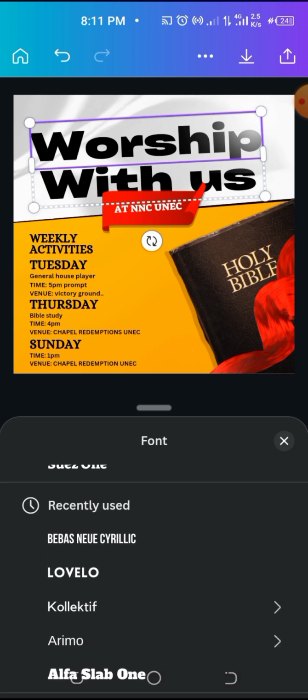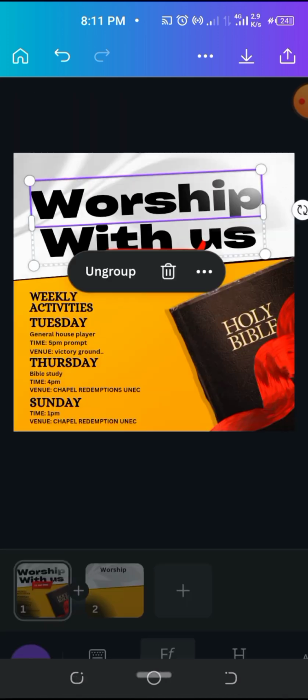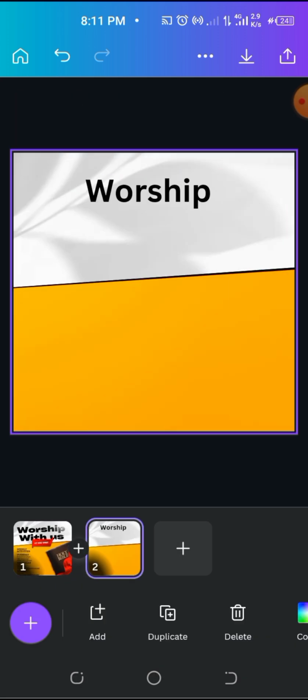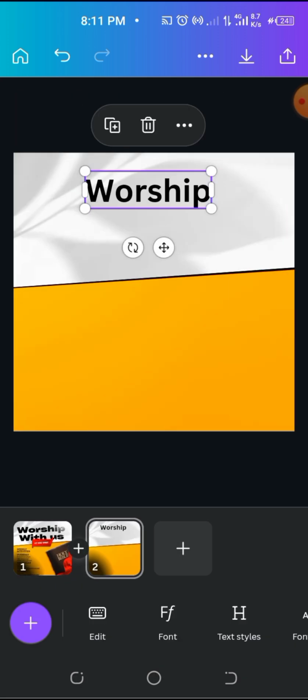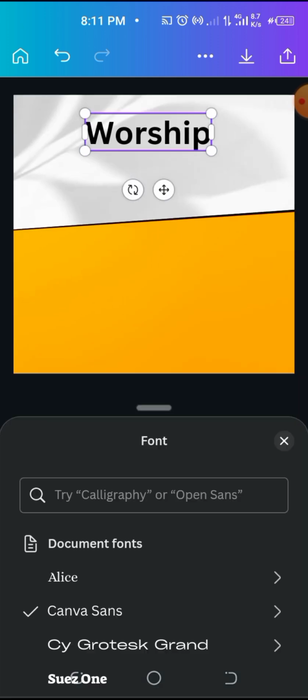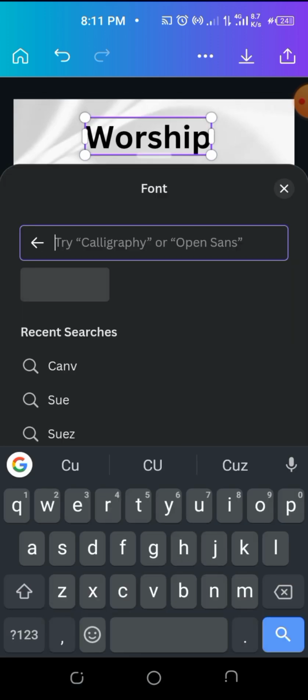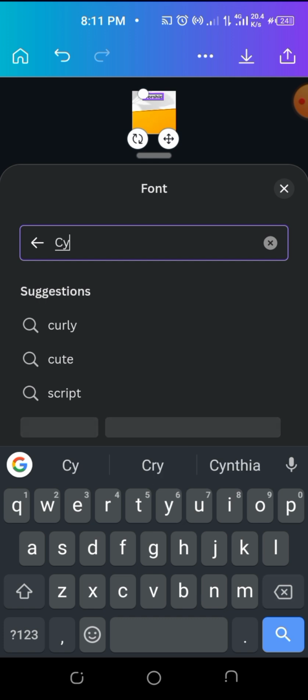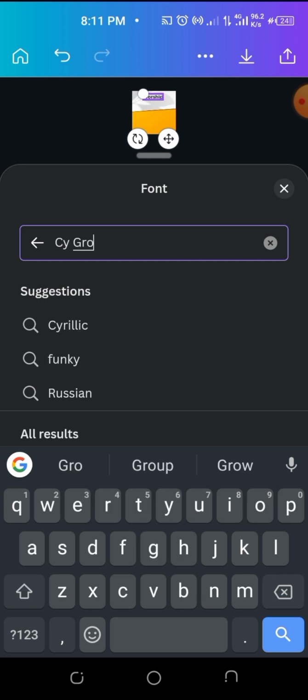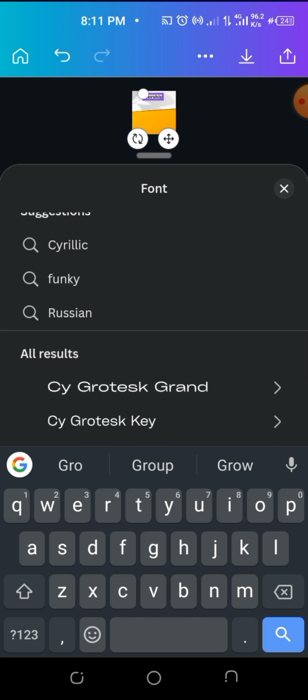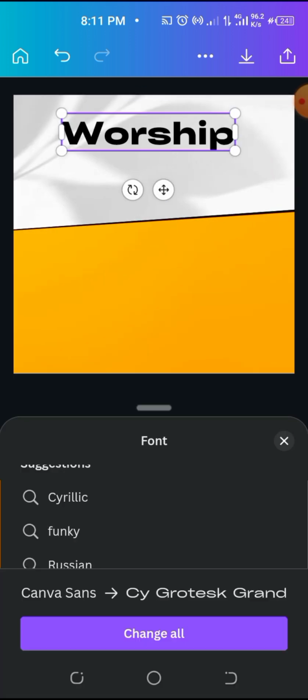I think this is a free font, so if you're a free user you can actually use it. Let me just check. Alright, so I go to my fonts, then I type CY Growth. So this is the font here. I click on it. Alright, so this is the font I used.